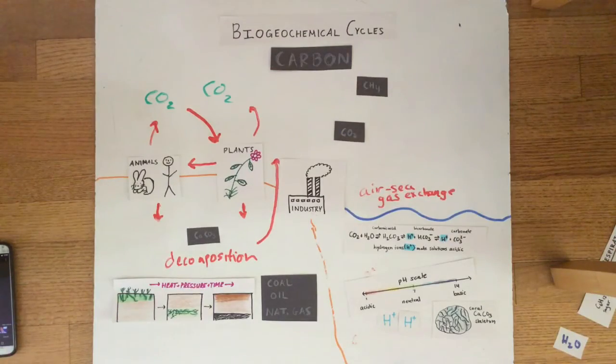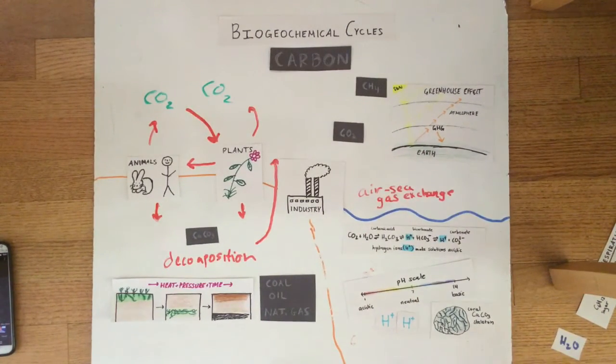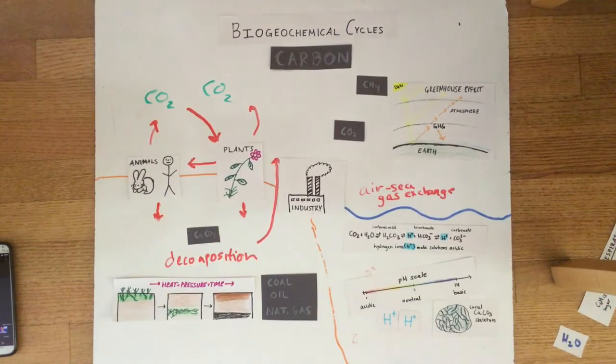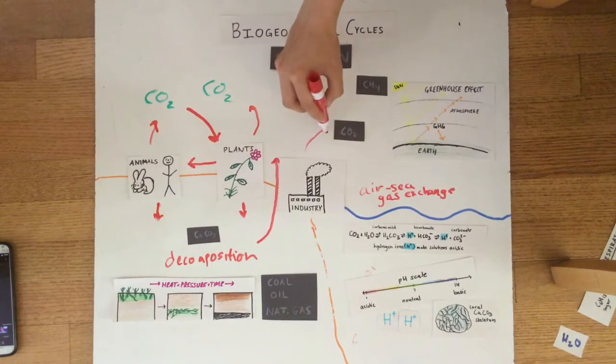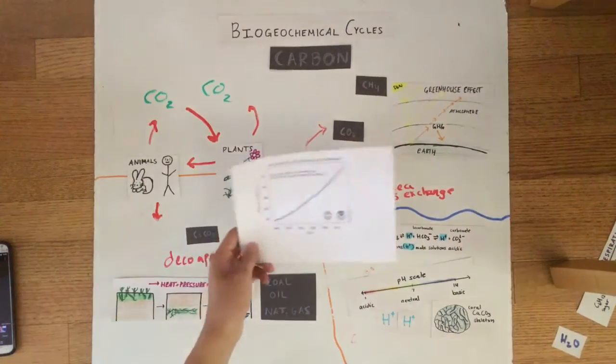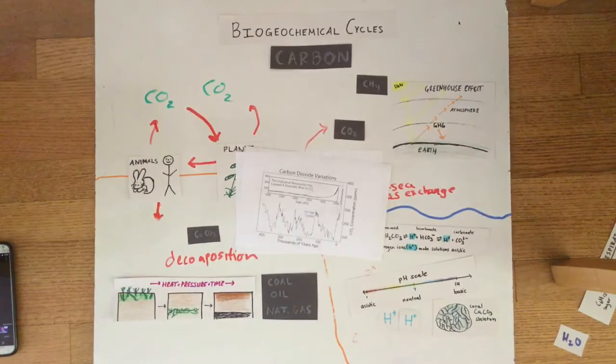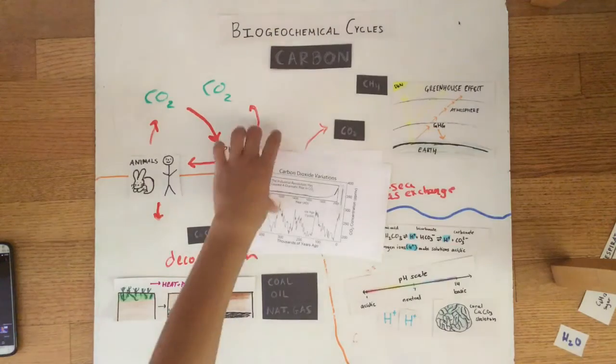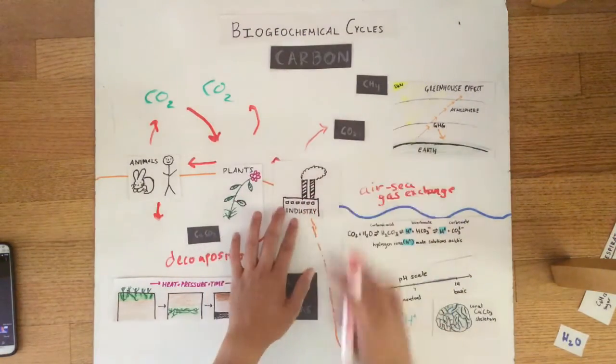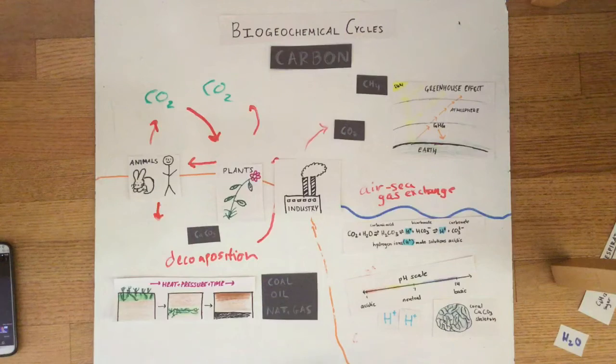You're probably familiar with the greenhouse effect, where greenhouse gases like CO2 trap heat in the atmosphere, which warms the Earth. This is exactly what's going on. So if we go back to our graph of atmospheric CO2 concentration over time, you'll see a sharp increase from about 1850 onwards, and that's going to be the Industrial Revolution, when we started burning more fossil fuels, first coal and then later petroleum, which again released CO2 back out into the atmosphere. So as with all of the cycles that we're going to look at today, we humans can play a pretty big role in altering the cycle's natural balance.